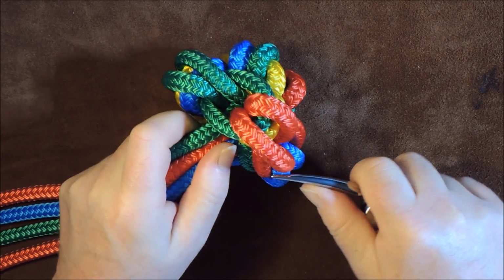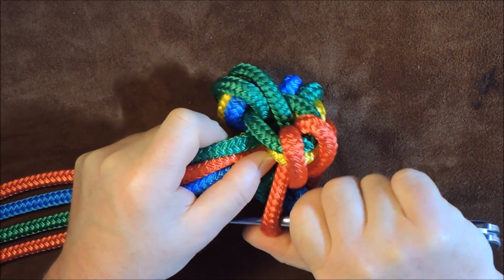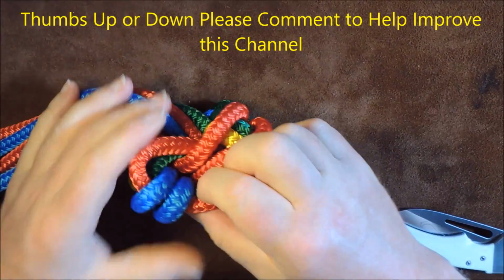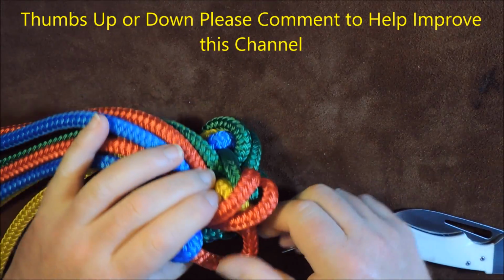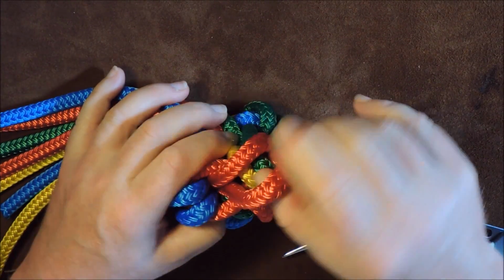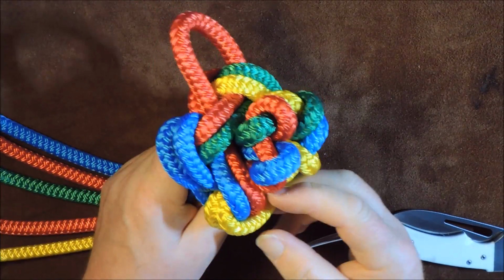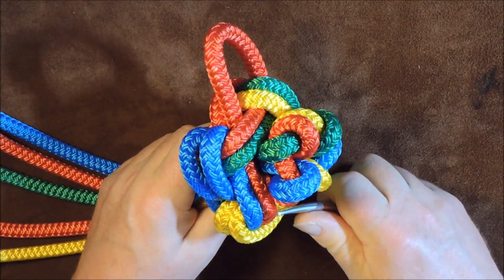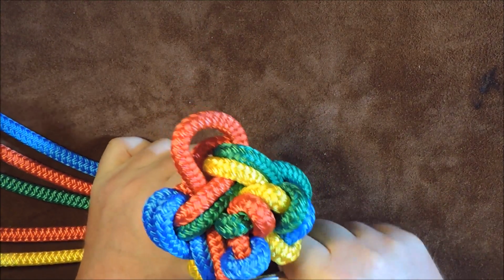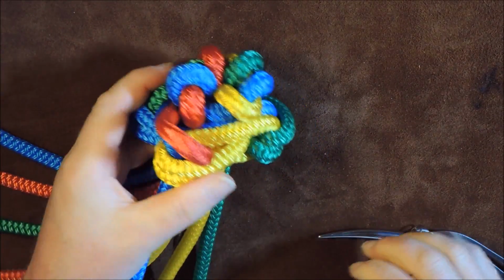red one here. And the red one, we know for a fact, goes underneath here, because we can follow it all the way around. We then go up, pull that up tight, then we know that it curls around the back and follows the red one as well. And then it finally goes down here, so I just pull on this one here. And that's the beauty of doing it with multicolours, is you can see how the actual knot itself works.